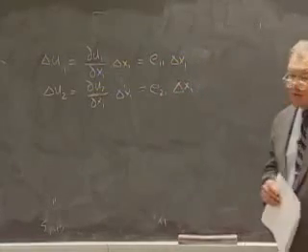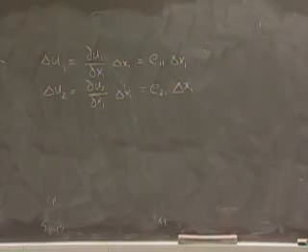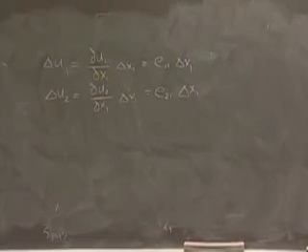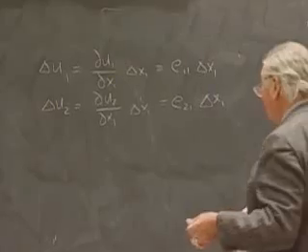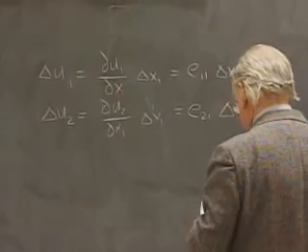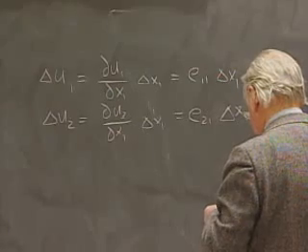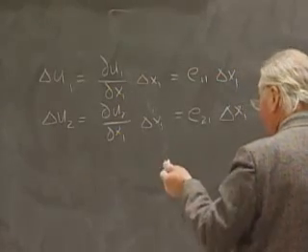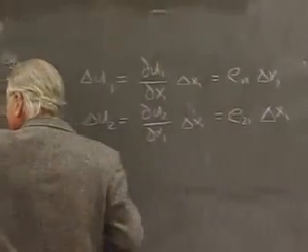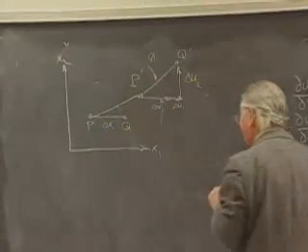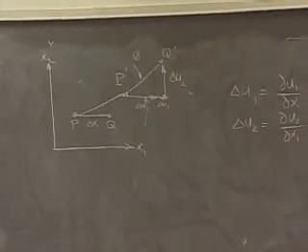And the reason this is so simple is that I initially picked the line segment which was parallel to x1. So not all of the four terms that would be present in the x1, x2 system would have come in. So there's no contribution of delta x2 because of the fact that I've picked this special orientation.